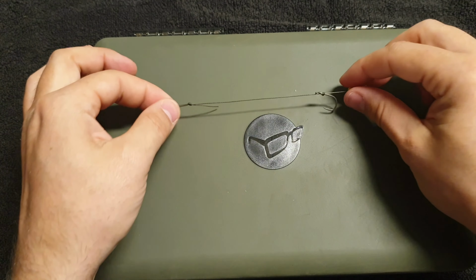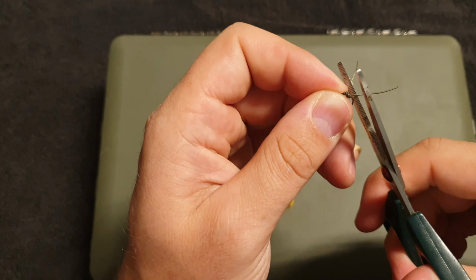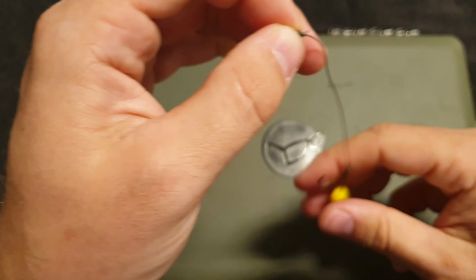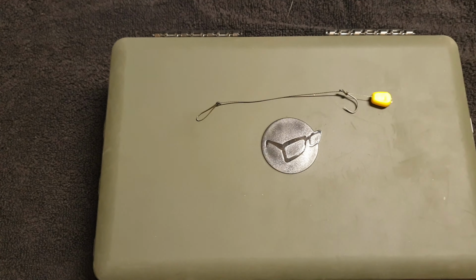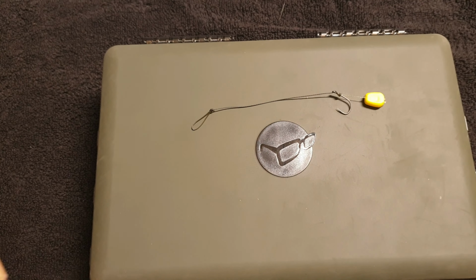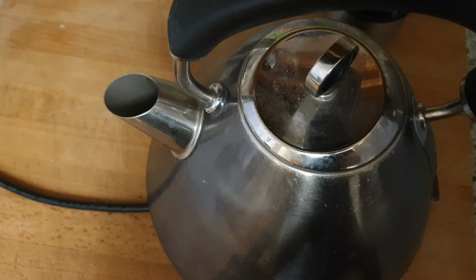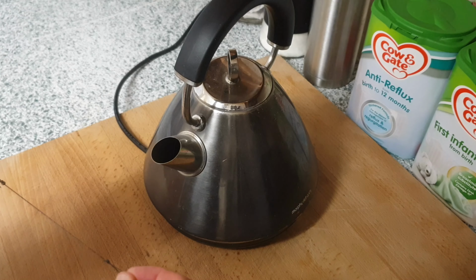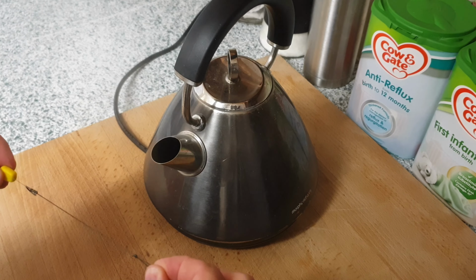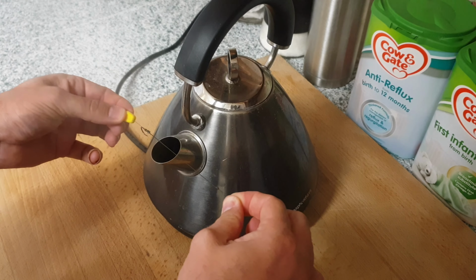And that, once you take the tag end off, I'll do that now. Once I've steamed that, that is ready to go. For the boys that don't know what steaming your rig is, I'll show you. The kettle should give it away. Under some tension, once that steam starts coming out, take your rig, just be super careful.